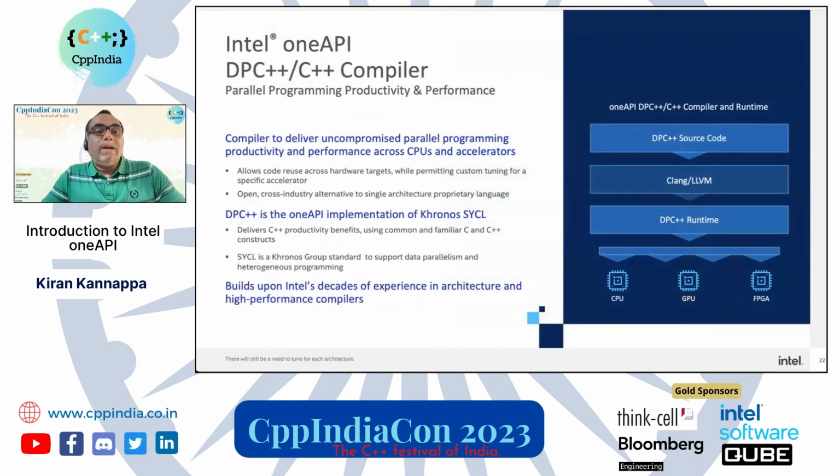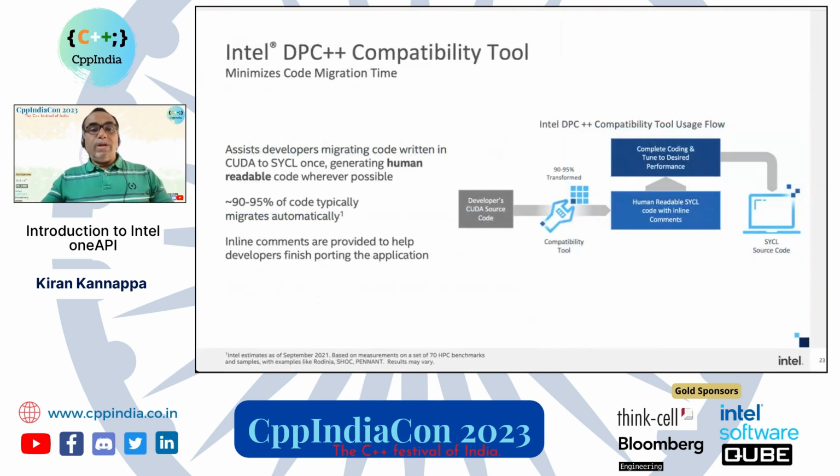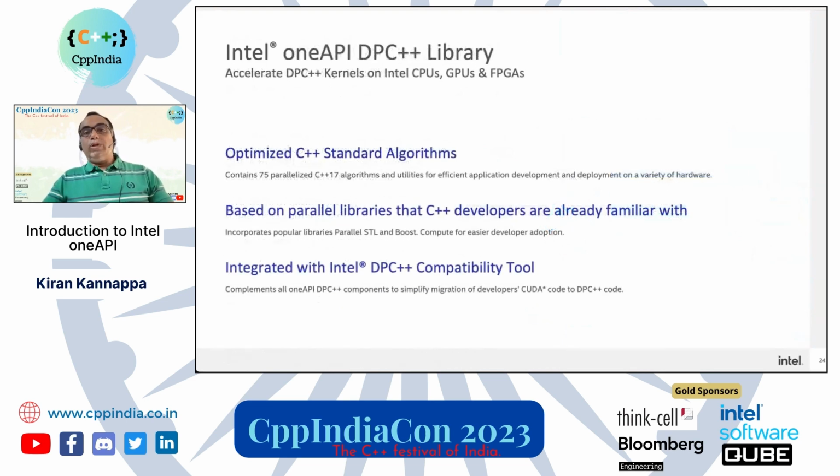Okay, so the DPC++ compiler is an LLVM based compiler. It has a runtime environment, and basically this sits on top of your hardware layer and helps you switch or offload portions of your code to any of these different hardware. So that's what the compiler construction looks like, and it is backward compatible with C++. You can compile pure C++ code with oneAPI, with this DPC++ compiler. Okay, the compatibility tool, we saw, is a source to source conversion, CUDA to SYCL. Okay, so we'll look at a few of the libraries.